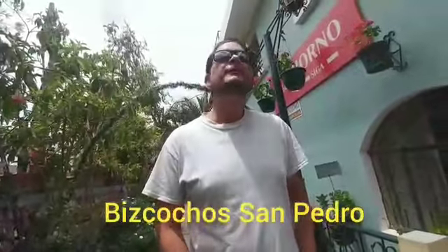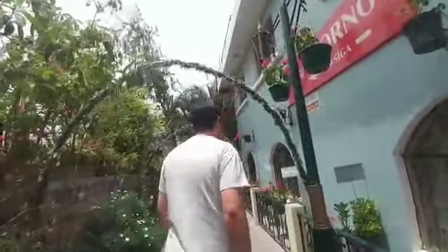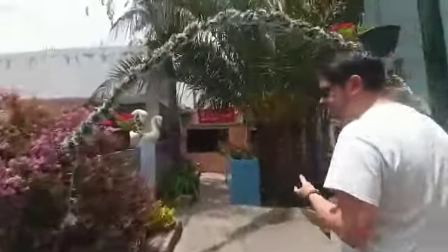So, after visiting the park in Cayambe and my kid doing a lot of slides and having a lot of fun, we finally arrived at the best bizcocho factory here in Cayambe — the Bizcochos de San Pedro. Let's check it out. We'll actually go through how they make them, and you'll see me eating a little bit of the bizcochos, which are just really, really tasty, especially the string cheese that they have today, which is good stuff.